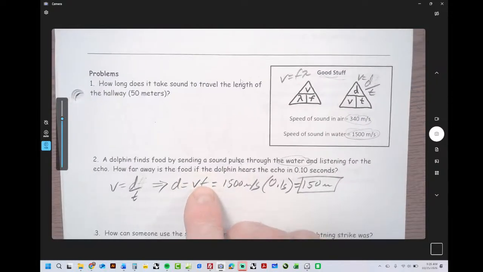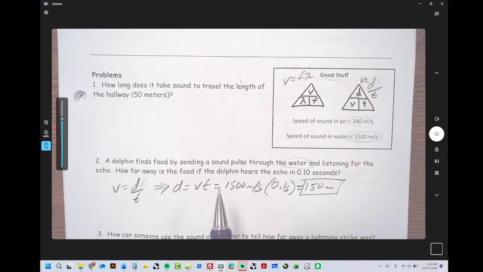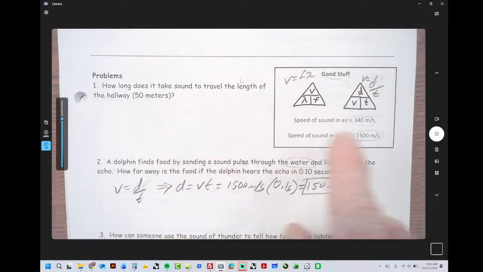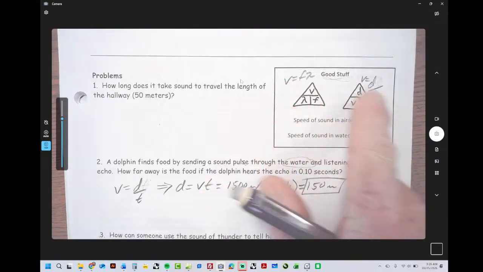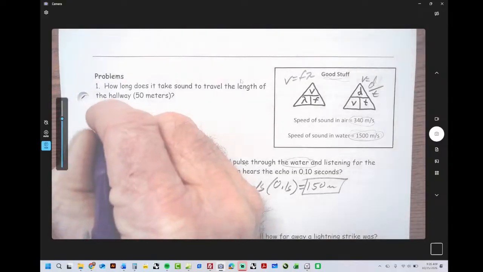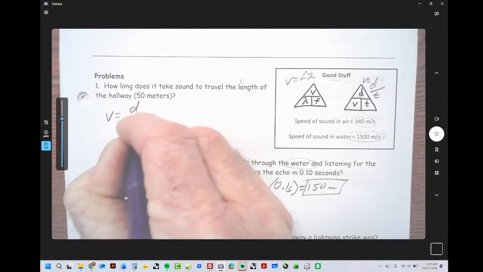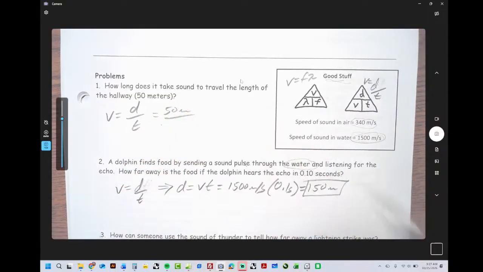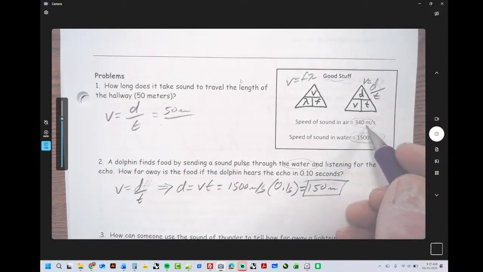All right, so number one, I'm going to pick somebody else because everybody else probably isn't like Prosper and was actually doing number one. Max. So 50 meters divided by 340 meters per second. So you do 50 divided by 340. Which formula is that? V equals D over T. This one? So let me write it out. V equals D over T. And the distance is 50 meters. And the time is... Looking for time, so you have to use the speed.